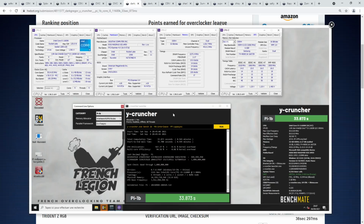And also Y-Cruncher, like LinPack, is very sensitive to overall system stability, so you can't really get away with the kinds of overclocks that'll run Geekbench or something like that. And so it's a benchmark I'm a big fan of, because this is probably the only benchmark that gives you a realistic idea of what would actually be stable for long-term operation. Now, obviously, it only lasts 33 seconds, so it's not really a stress test, but it's a lot more of a stress test than Cinebench is, which basically doesn't use the CPU's memory controller, whereas Y-Cruncher pretty much sets every millimeter of your CPU that's actual CPU and not iGPU. Yeah, sets it on fire.